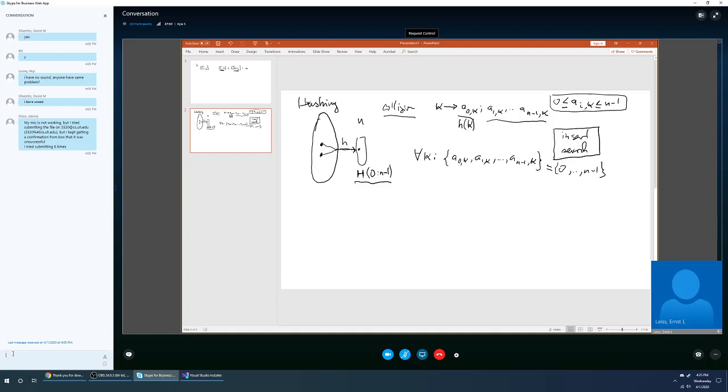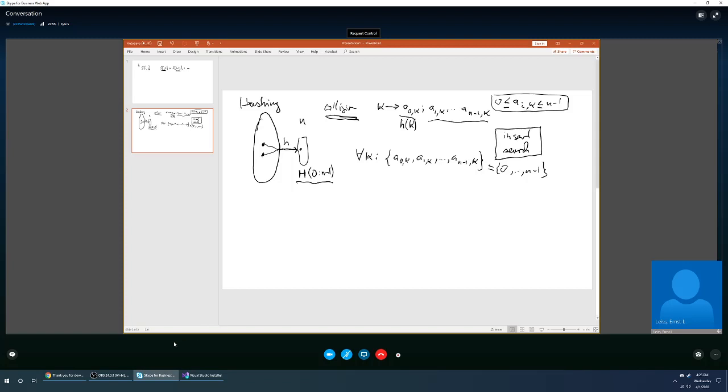Now, we still have to look at how we deal with those collisions, because ultimately we want to make sure that the way in which we are using the sequence in both insertion and searching is, in fact, fairly efficient.